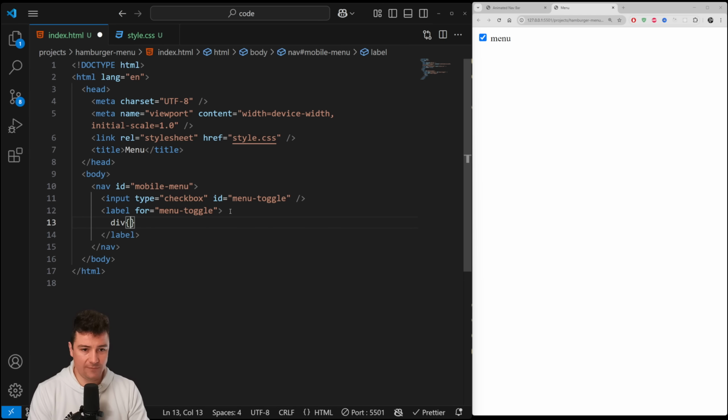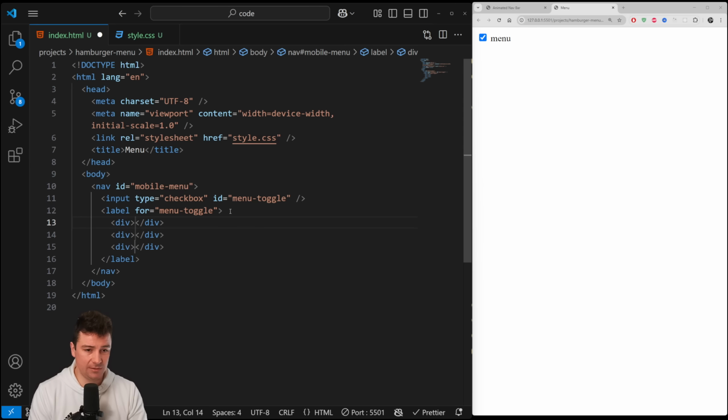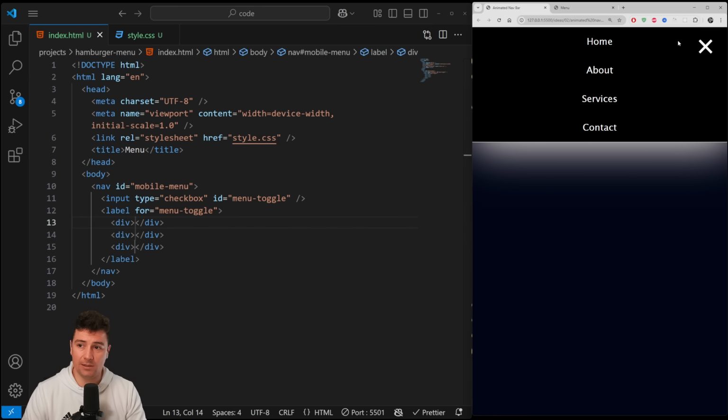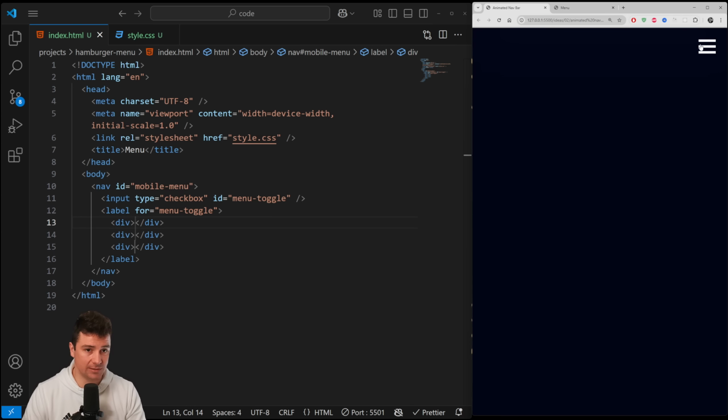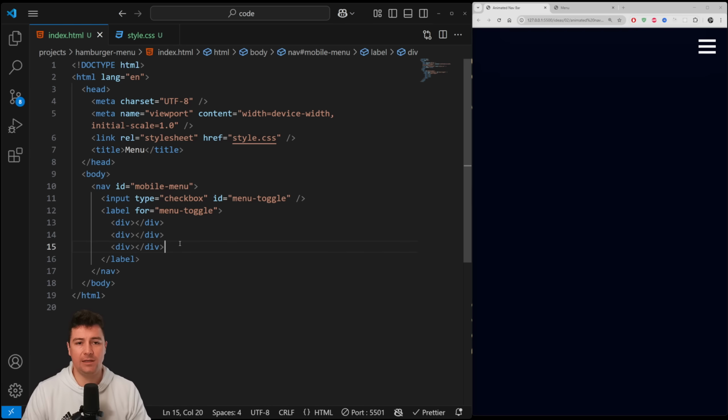So div, then open and close curly brackets, because I want this to be empty, or you can also do div times 3, and it's going to create 3 empty div tags. That's all you need for these 3 bars. In order to see them, we're going to take care of them in a couple of minutes, but this has to be empty in order to style them in CSS.